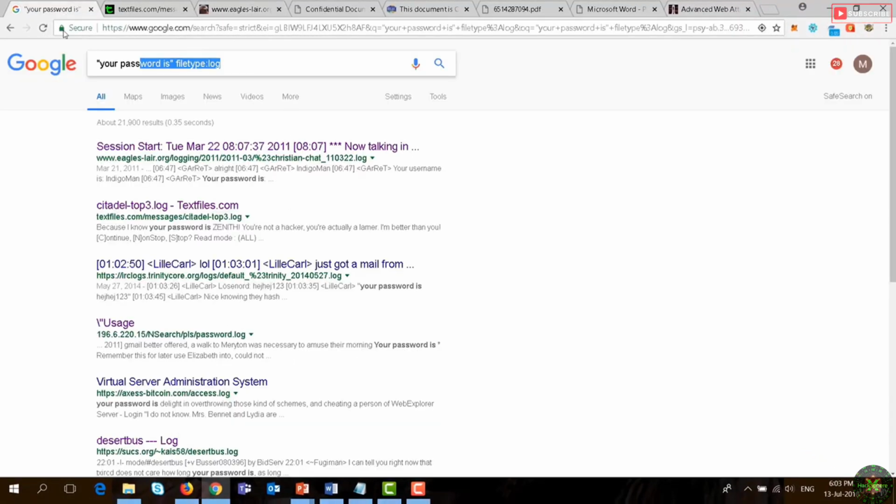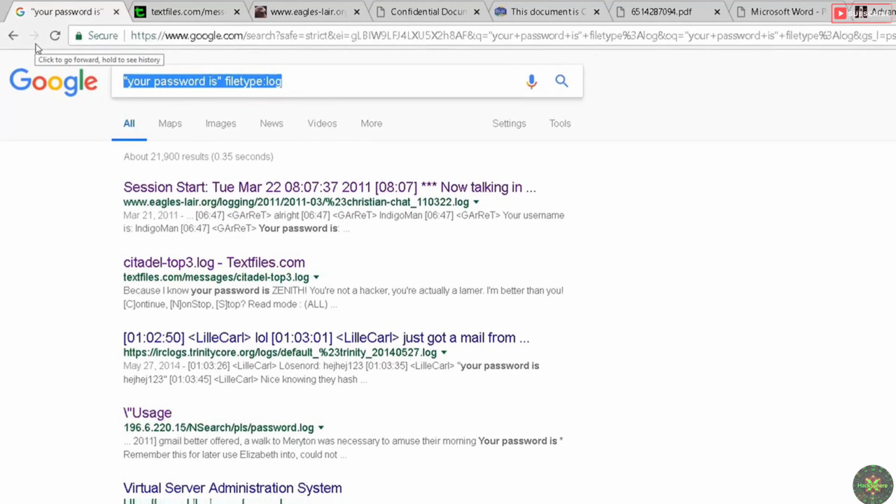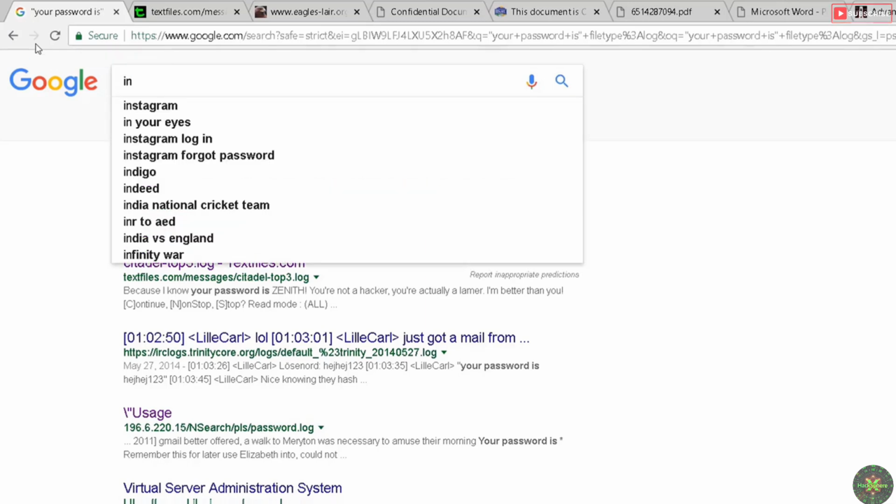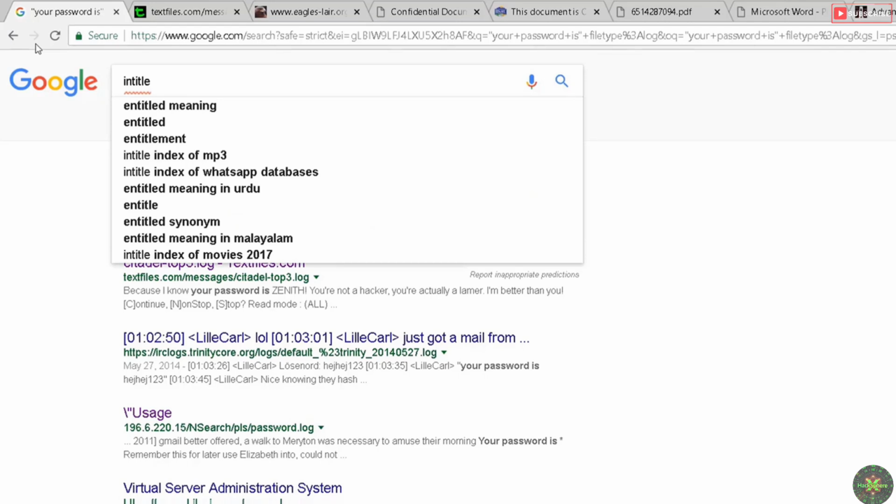Suppose that you want to search for servers. Usually servers are published on the internet, and some IP cameras are published. So let's go for the print server. The parameter intitle will search in the title of the page, and the parameter inurl will search the URL of the page only.